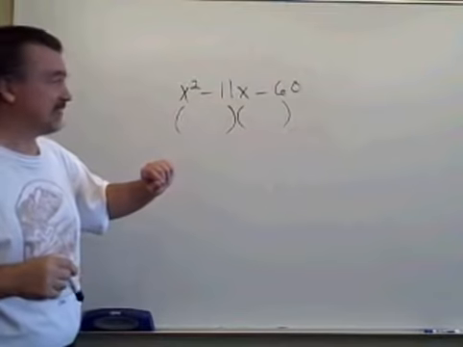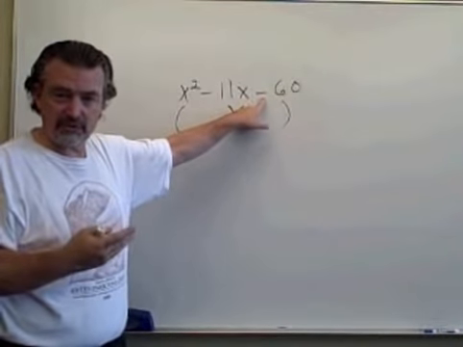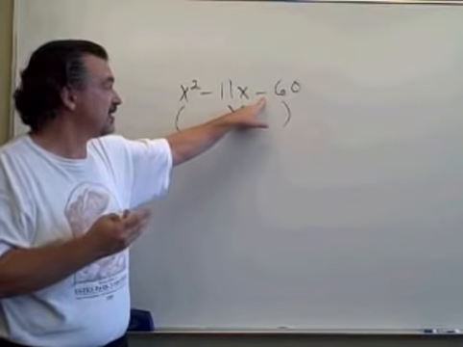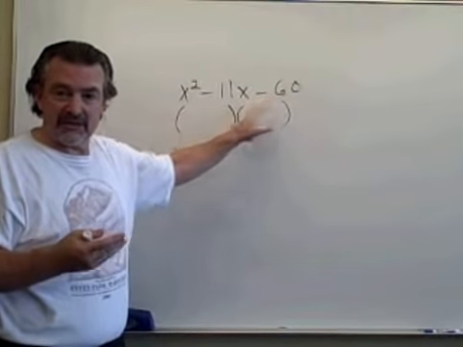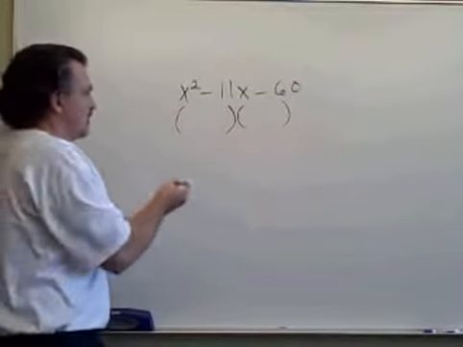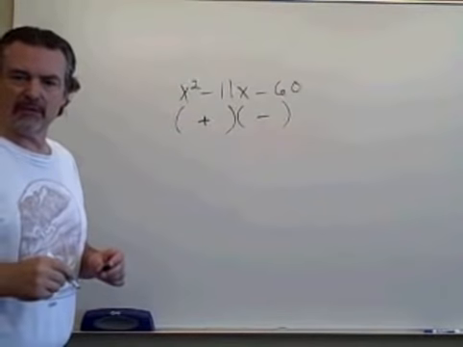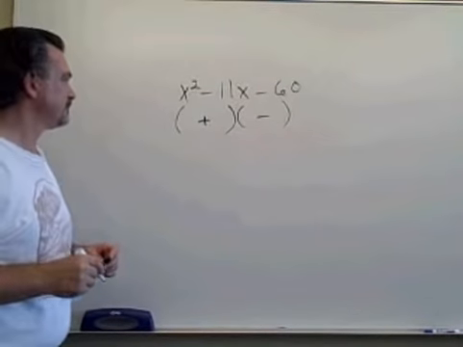Let's put on our signs. When we look at this second sign, which is always the sign we look at first in the trinomial when we're putting in our signs, if that's a minus, the only way to get a minus is if you have a plus times a minus. So one of those binomials has to be addition, the other binomial has to be subtraction.